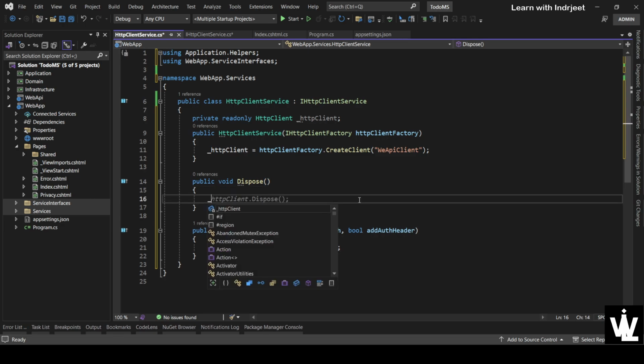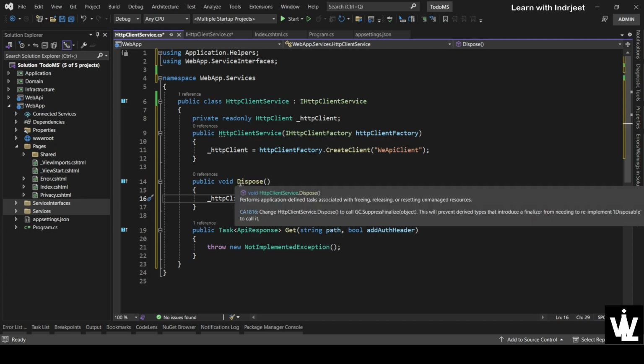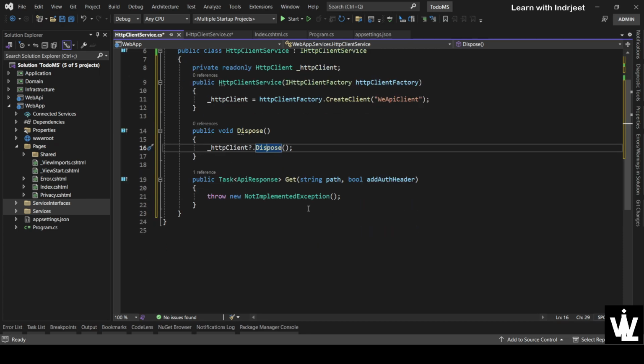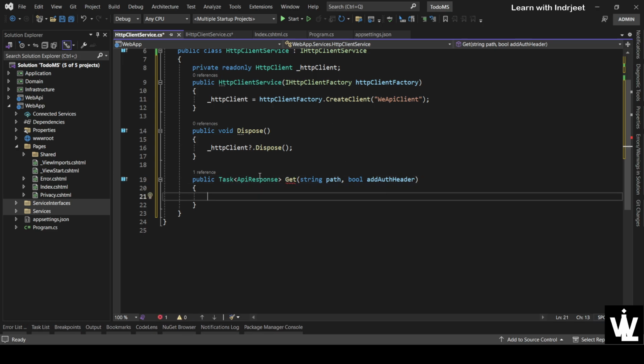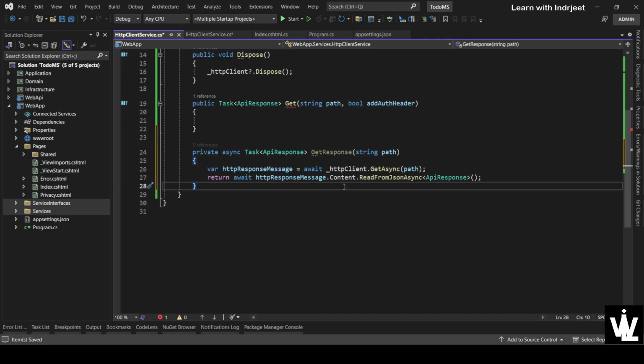If the HTTP client is not null, then we'll dispose it in the dispose function, and in the get we want to fetch data from the API, right? For that, let's create another function, a private one, to get the response from a specific path.